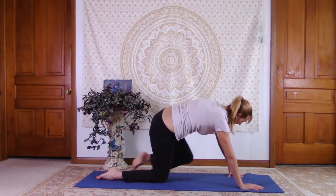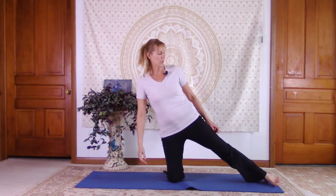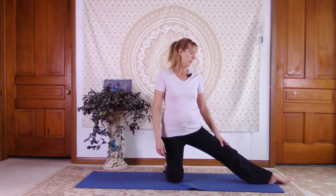Good. Bring that left leg back. And then just walk your hands back, come up onto your knees. You just want to stretch that right leg out. Have the toes pointed out, turn the palm of the right hand up.